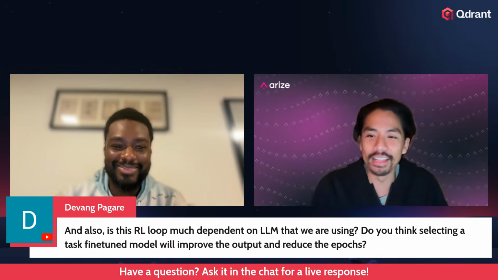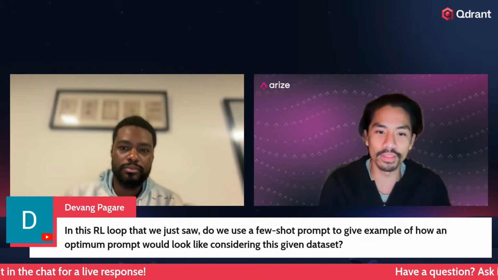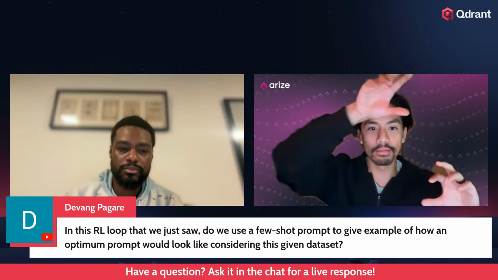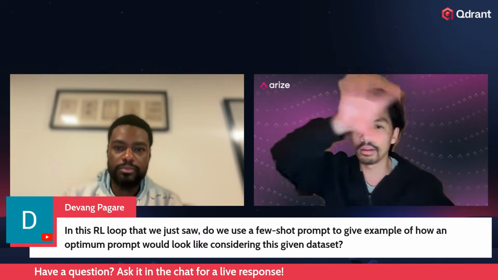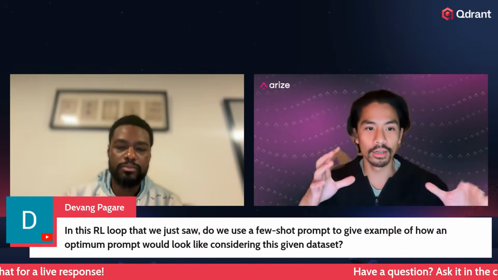Devang, I love it. So the first question was, do we use few-shot to give examples? The really cool thing is you can, since it's the prompt optimization task. You can put whatever you want inside of there. So maybe it's the ACE framework, and the prompt might have structures in it, like A, B, C, D, E things. A talks about the tone, B talks about how long the answer should be. So you can keep the structure of this.